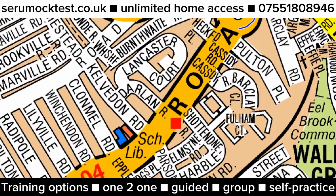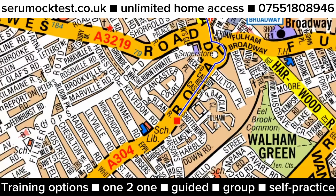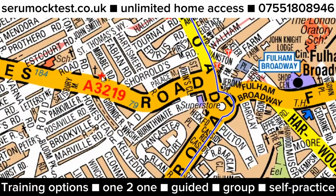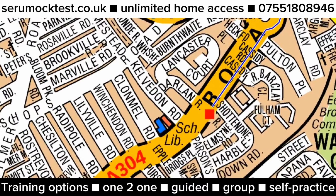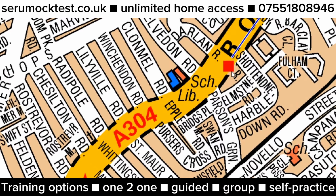Okay, and now we want to go on to Fulham Road, as we have said before. So we continue. Don't get bothered by this red mark, the red square. This is a fire station, so you can drive over it. And also, if I may, people always ask questions. These stars are post offices, these T's are toilets. I will make another video, if I remember, just to explain the signs. And this one here is the underground station.